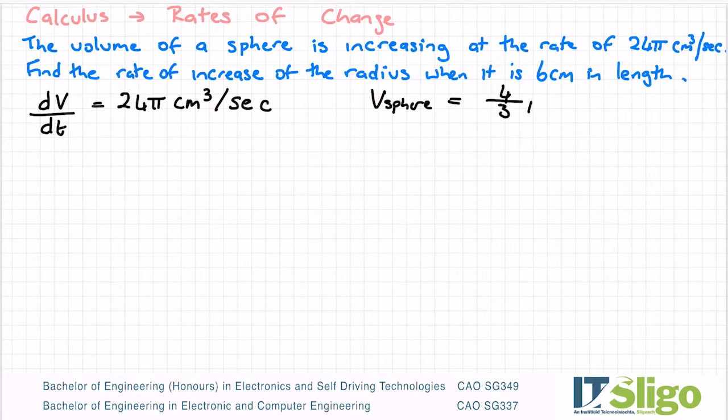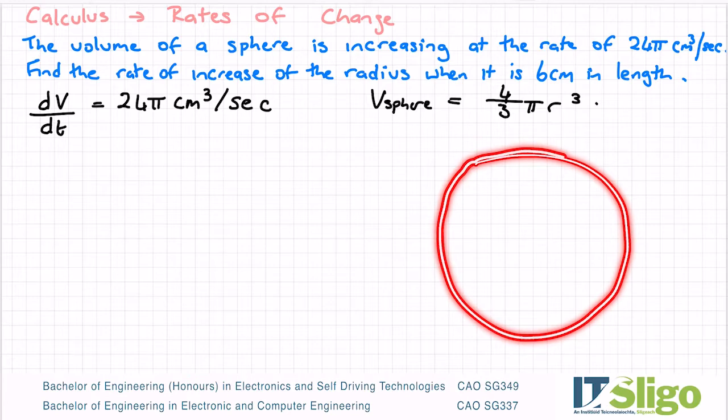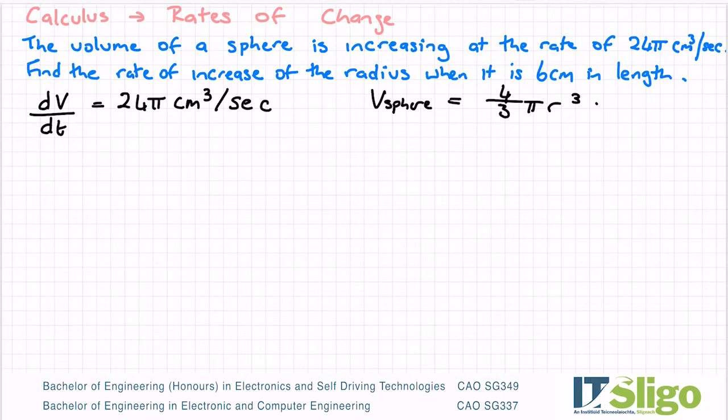When I look at this and the rate of change of volume, what dictates the volume of a sphere? The only variable in it is the radius. It's ball-shaped, so all that can change is the radius. If you change the radius, you change the volume of the sphere. The volume is totally dependent on the radius. 4/3 is what we call a constant—it's never going to change—and π is another constant, 3.14, but the radius is variable.